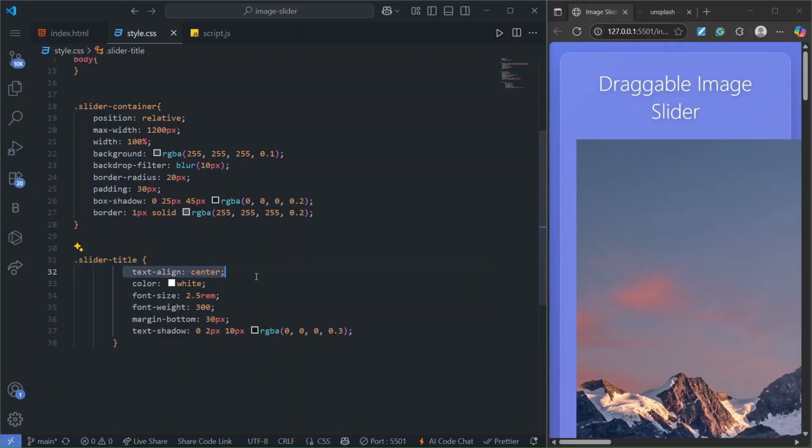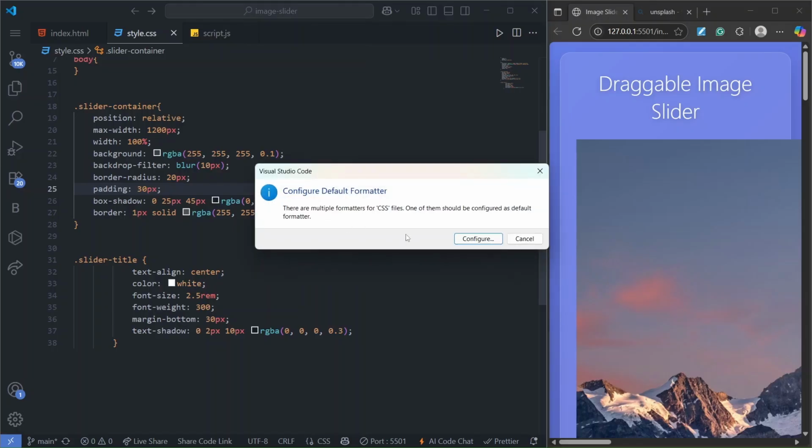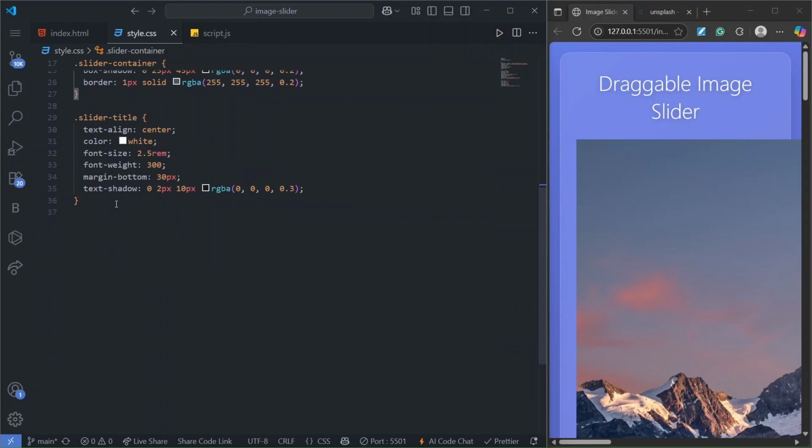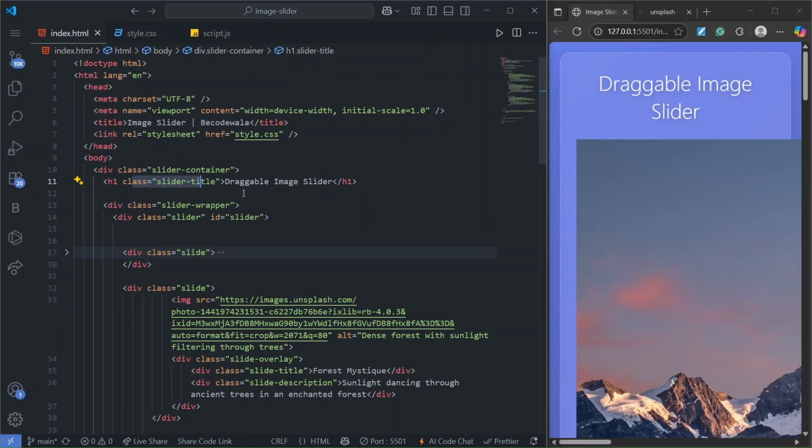Here we have text align center, so that it is in the center, color white, font size 2 rem, font weight 300, margin bottom 30 pixel, and a text shadow on the text so that it looks good. It depends on you how you want to style your project. And after this we have a slider wrapper class.